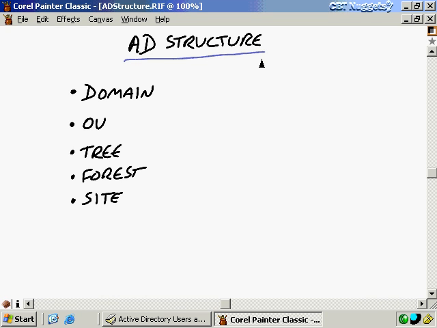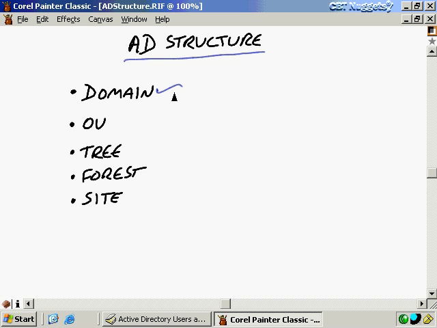Now, before we get too far along with what Active Directory is, let's take a look at the actual structure of Active Directory, and this also defines what the contents of Active Directory are. All the contents of Active Directory are stored within this core component of Active Directory, and that is the domain. This contains my users, groups, computers, organizational units. It's where I will define certain things such as sites. It's also what comprises the structure for a tree or a forest, and we'll look at all of those things as well as we go along.